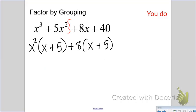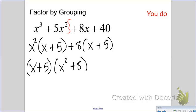Okay, now it's time to rewrite these. Let's put the x plus 5 in front, followed up by all the leftovers, our x squared and our 8.